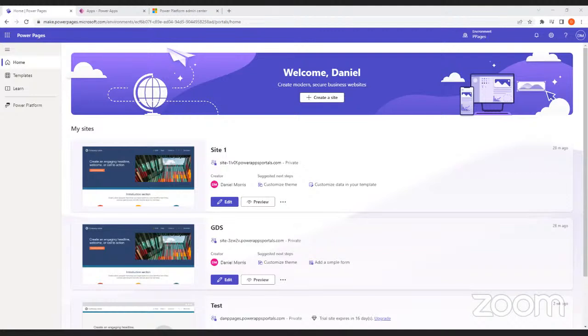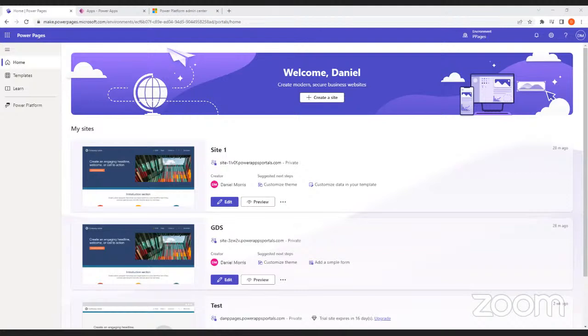What you can also do with Power Pages is hook them up to your Microsoft database that you use for building apps, virtual agents, and reporting with other Power Platform components within your organization.